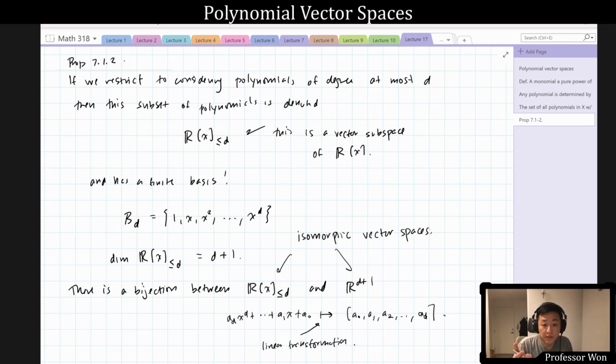But now if you can also think of them as vectors, then you can suddenly apply linear algebra. So you can think about, for example, the differentiation function. That's a map from some vector space of polynomials to a vector space of polynomials. It ends up being a linear transformation because differentiation is a linear operator. And that means that you can represent it with a matrix, and suddenly you can use linear algebra to study that. Okay, so this is a useful identification. Sometimes we want to think about polynomials, sometimes we want to think about vectors, like regular old column vectors. And you can, because those are basically the same thing.